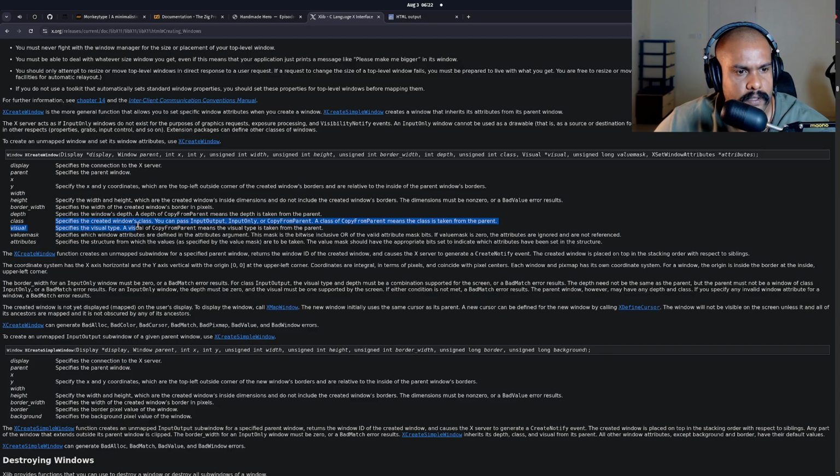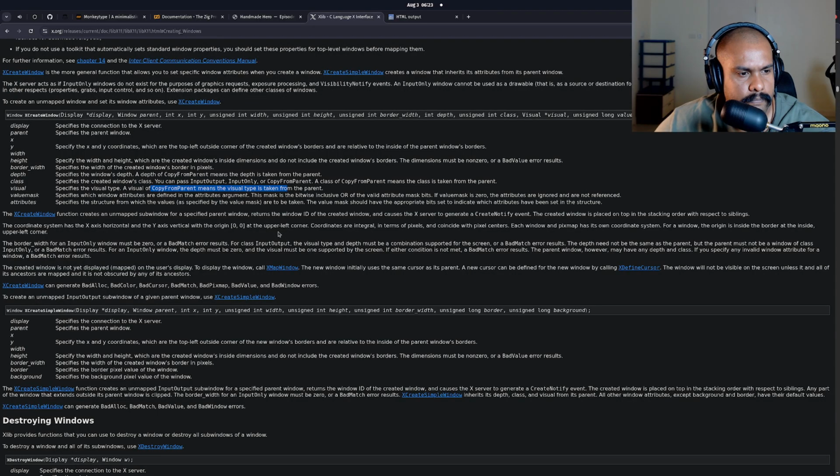Class specifies the created window's class. You can pass input output, input only, or copy from parent. Visual. Value mask specifies which window attributes are defined in the attributes argument. Which window attributes are defined in the attributes argument?